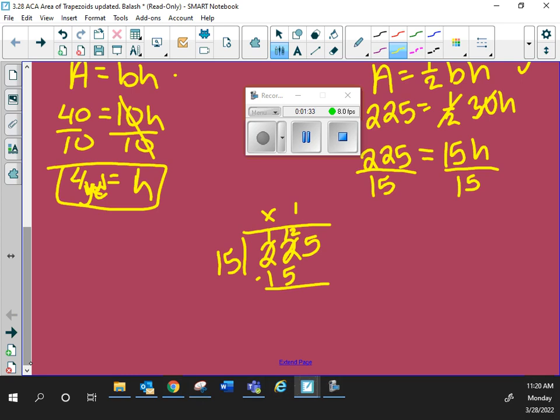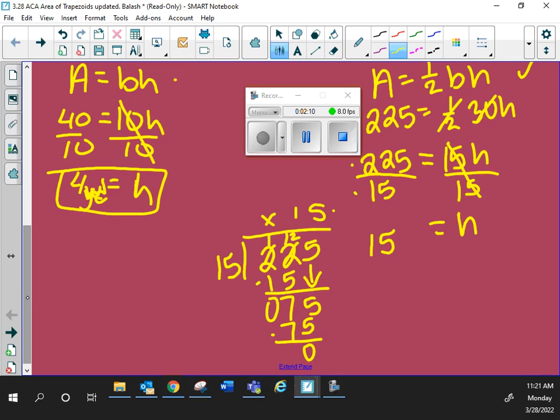12 minus 5 is 7. 1 minus 1 is 0. I need to bring it down. Okay? How many times do y'all think 15 goes into 75? 5. Y'all good with that? Because I know in an hour that gives me 4 quarters is 60 minutes. So it's just another 15. Could I work that out if I needed to? Of course. Okay, so this cancels out. I'm left with H, and then we said 225 divided by 15 is 15. Fun math. Okay, my units on that one is yards as well.